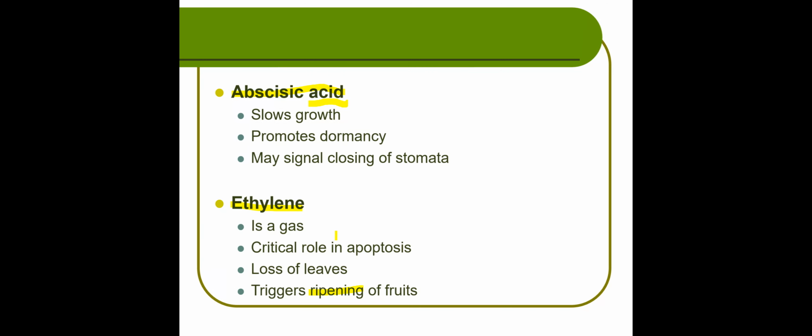So ethylene is a gas. It triggers the ripening of fruits. If you've ever grown plants, to me it's kind of exciting because I'm kind of nerdy like that. You see the flowers on your plants, and then you start to see the little tiny round structures, like maybe a little tiny tomato or a little tiny watermelon. And then over time, it just gets bigger and more colorful and sweeter. And so ethylene is the gas that triggers that.